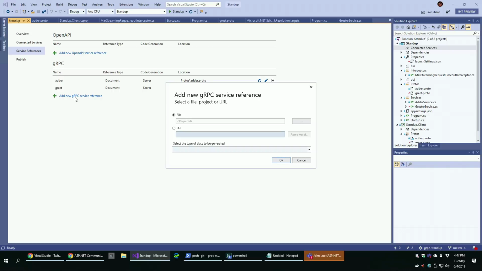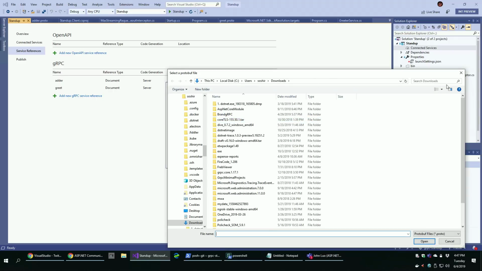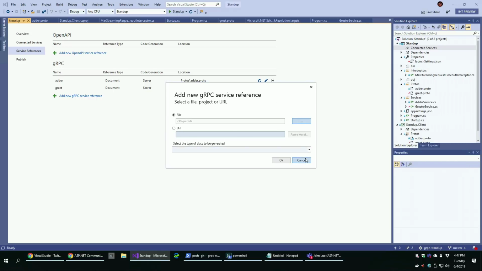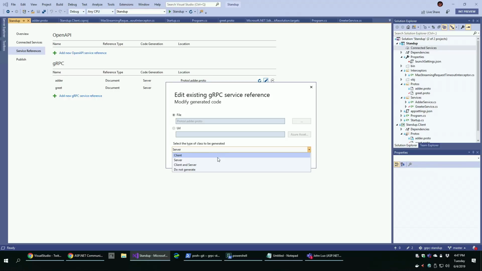So you can go ahead and click this. This allows you to point gRPC to an existing proto file, or there's also the URL based option, and since I've already added it, I can click on edit. The other thing you can do is specify options to the generator on whether you want to generate just a client, the server stub, both the client and the server, or nothing at all. You just want messages from that. So this UI that I'm showing you is still hot off the press. It's supposed to land in 16.2, and hopefully this will make you more productive.